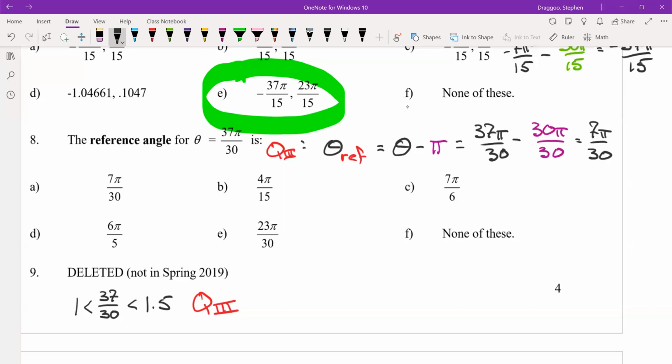You'll know you've got a valid answer if you get a solution that's in the first quadrant. 7 over 30 is smaller than a half. So 7 pi over 30 is smaller than pi over 2. Right? 1/2 would have been 15 pi over 30. 7 is smaller than 15. So we're in the first quadrant. I feel like that's a good answer. Let's go circle A. 7 pi over 30.